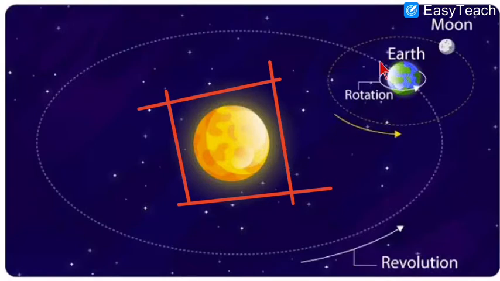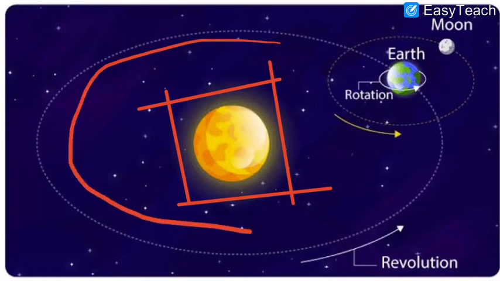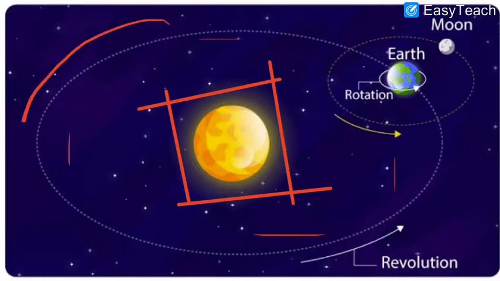our Earth not only rotates round and round, but it also makes a movement, it also changes its place. And this is the path, this is the orbit of the Earth. Earth will not cross this line. You can see on the fixed line it will move round. It will not go out of the line, it will not come in the line. So it has the fixed path called orbit.